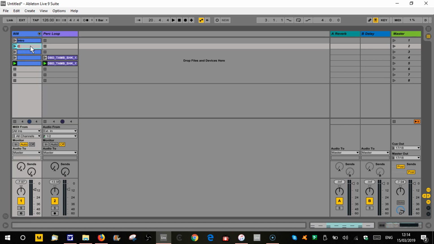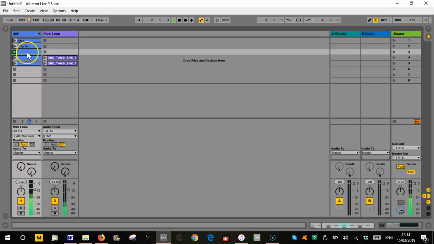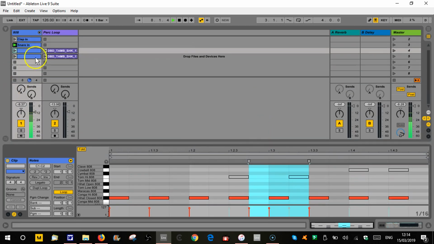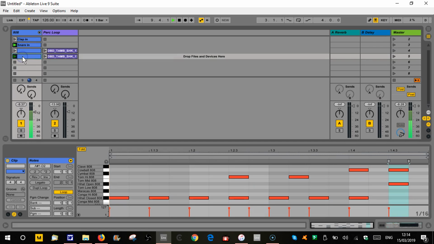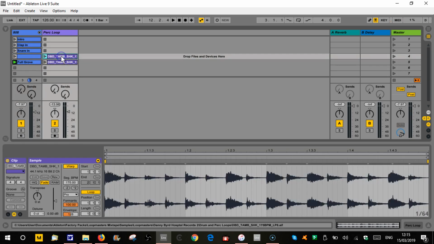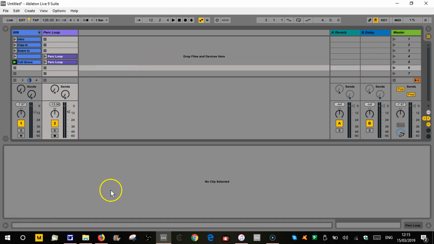Clearly I can't type. Let's try again. What did we do in the third scene? Okay, so we brought the snare in on that one. That one's the same, I think, and then we've got full groove. So it's just so you know where you're at with stuff, and I would probably tidy this up and just rename it same as the track, like Perk Loop. I was going to duplicate that over the top of there. Okay, so you can name your clips accordingly.